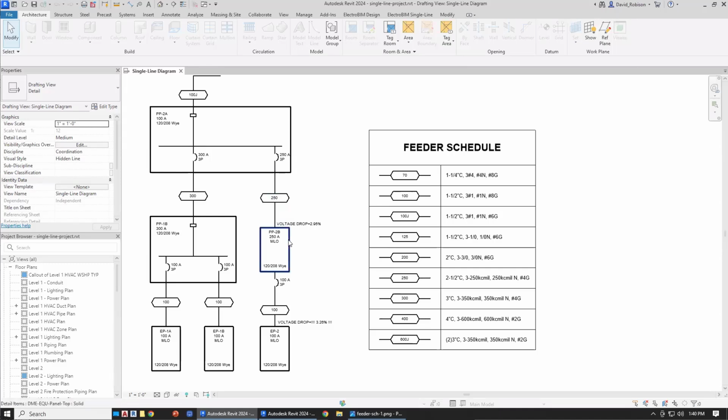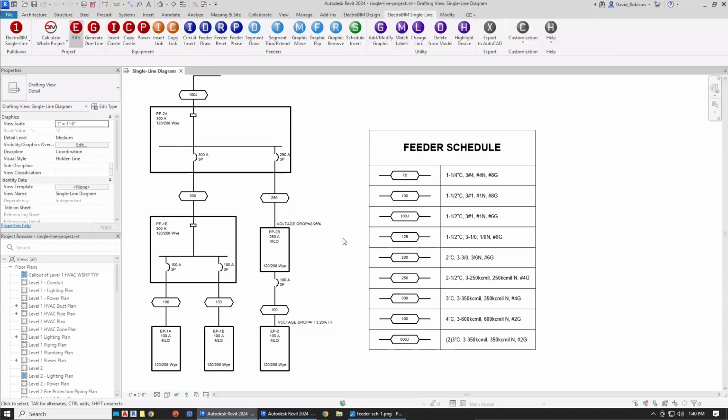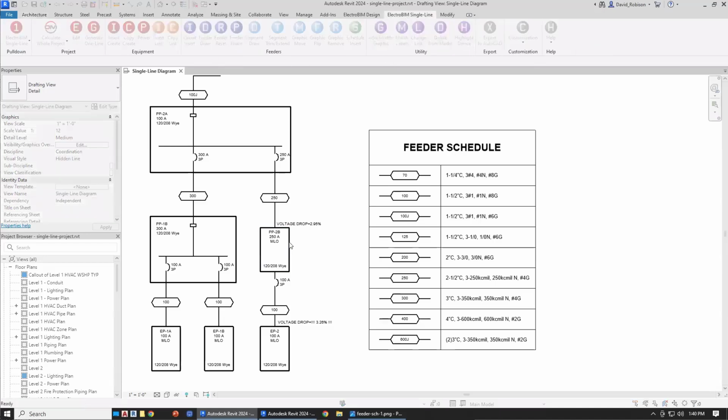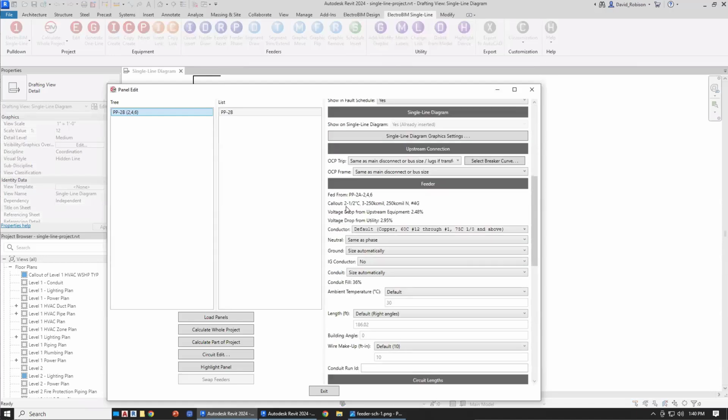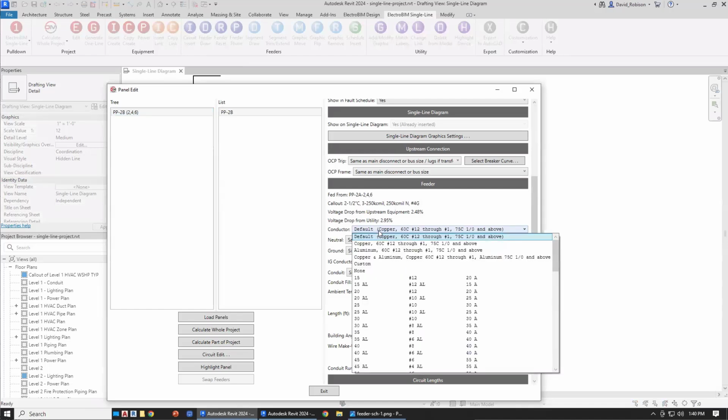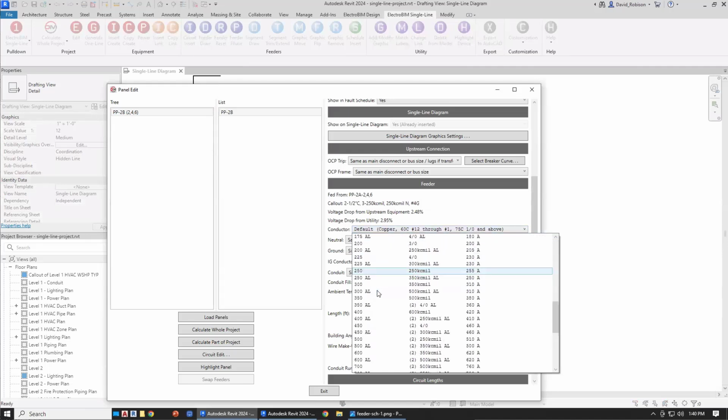You actually want to come to this panel and change this wire size. So we run our edit command. We select PP2B, and it has this call out. It has this wire size, which has a corresponding ID, but you're not changing the ID. You're changing the conductor for voltage drop. So you tell our software, I want to change the conductor. It doesn't know it's for voltage drop, but you just say, I'm going to change this conductor.